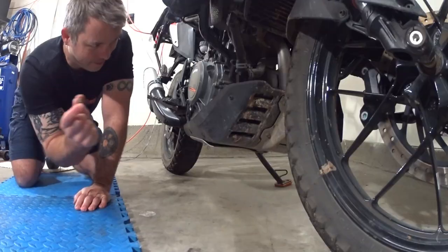If you answered yes to any of those, you really need to watch this video. I'm putting together this video to show you the Black Dog Cycleworks skid plate they've developed for the KTM 390 Adventure, and why, if you're planning to take this off-road, you need to consider putting this on your bike instead of the stock one. There are some considerations to this skid plate and pebble deflector that you need to take into account when deciding which skid plate you want, so I'm going to go through all of those things and do the install.